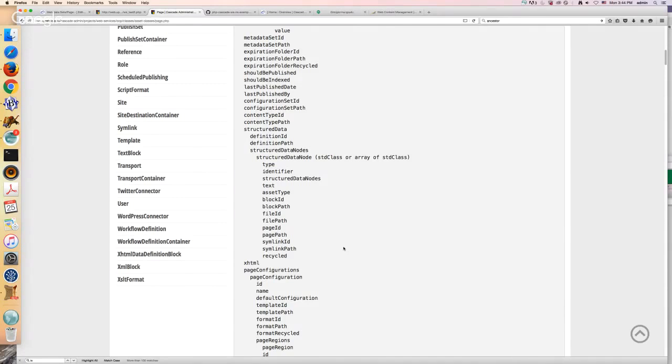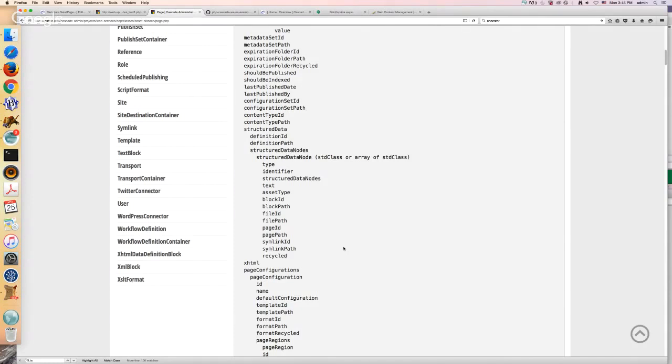When you work with a DD block, you have a structured data property inside. You start with the DD block, call the method get structured data, and then you get the structured data object.